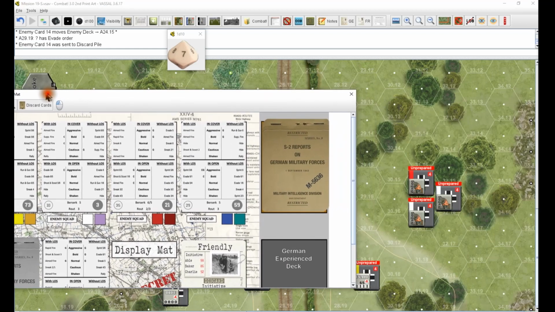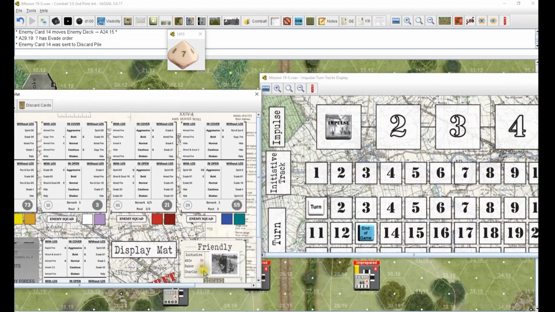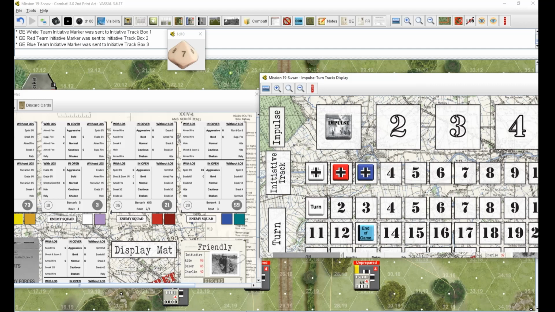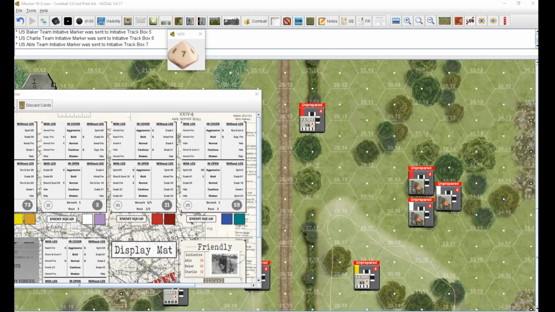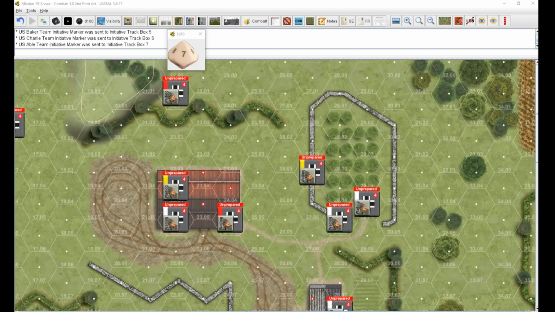All right. Set up the init and get a turn going here. My best is 86. Does not look good for the guys. All right, so we've got white, red, blue, and yellow. Baker, Charlie, Abel. And let's get it going then.